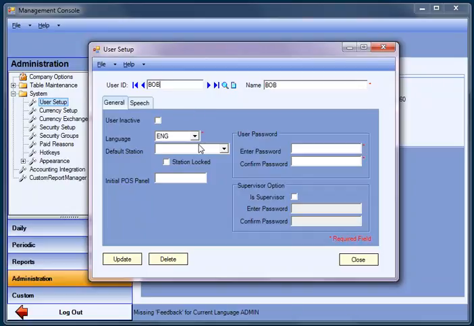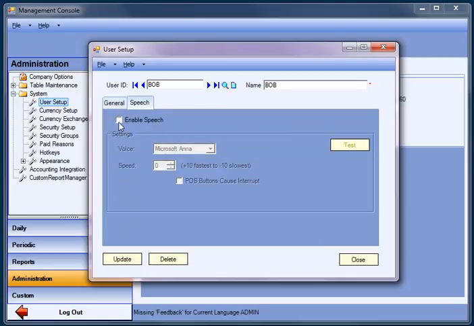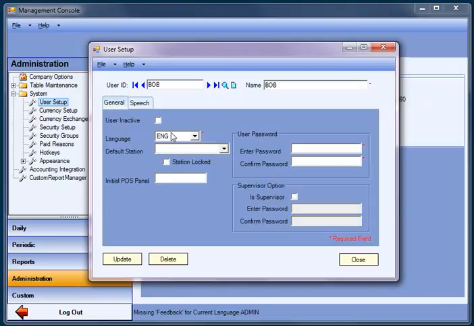Within the user setup, there are 2 tabs, one general and one for speech. Orion has the ability to talk or give audible responses in the POS, but we're not going to engage that today. We're simply going to set up or ensure that Bob has a password. And I'll just set up a quick password.